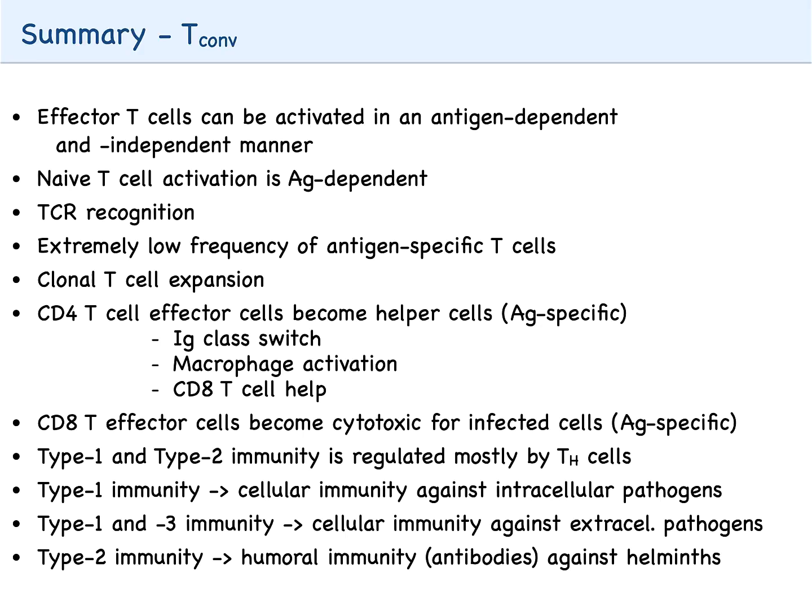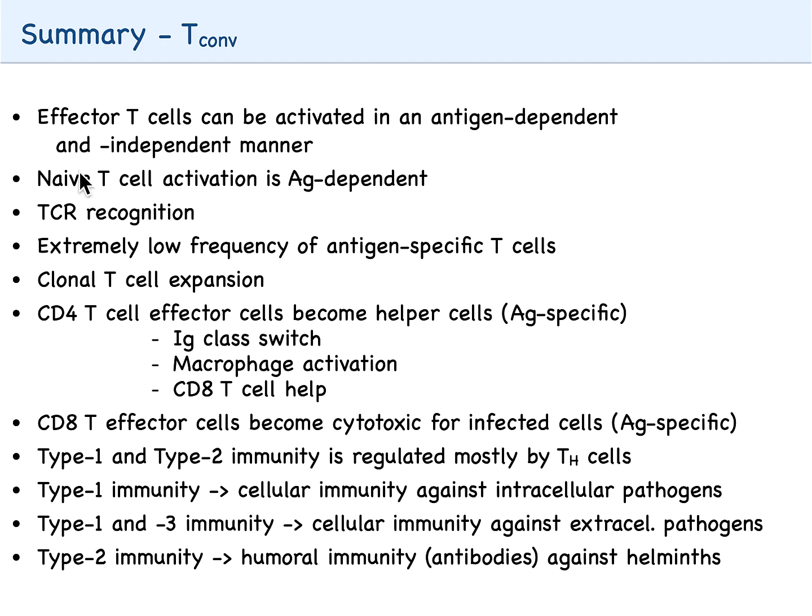With this, we have come to the summary of this lecture. It's a long list, it's a long lecture, but I've tried to summarize the most important things. Remember, conventional effector T cells and memory T cells can be activated both in an antigen-dependent manner via the T cell receptor, but also in an antigen-independent manner via cytokines, and this we'll see in the third lecture. This is not signal 3, don't confuse this. Signal 3 is during naive T cell priming. This cytokine activation of effector cells happens at the effector stage.